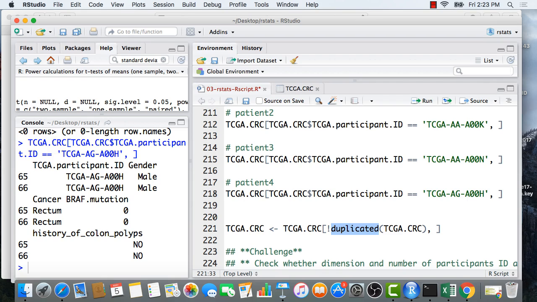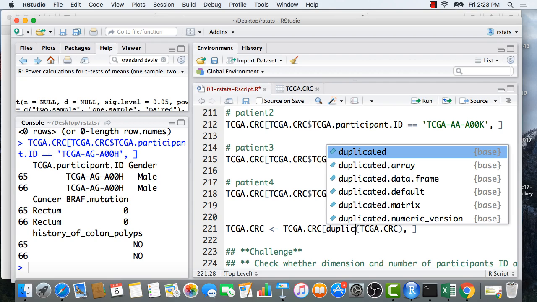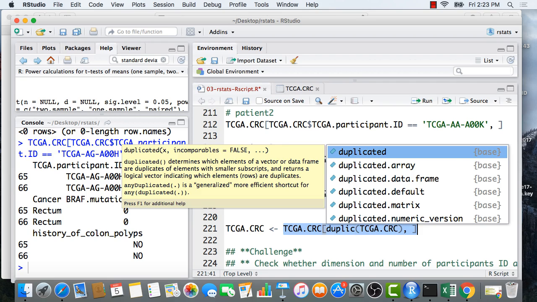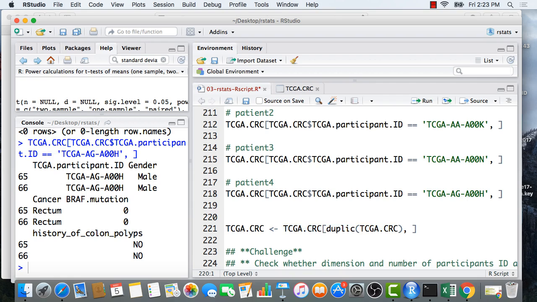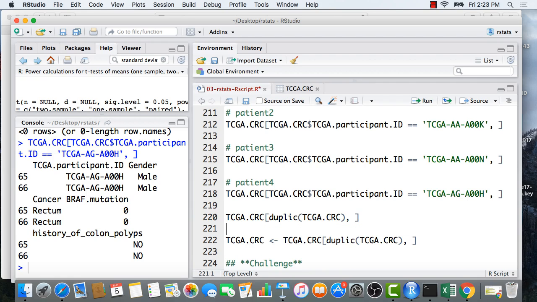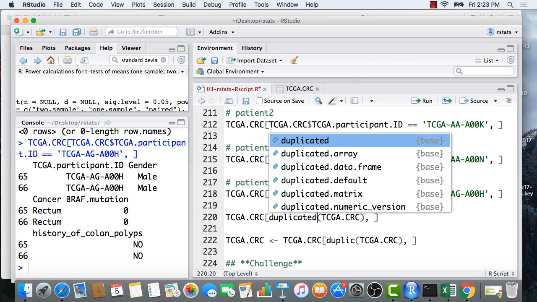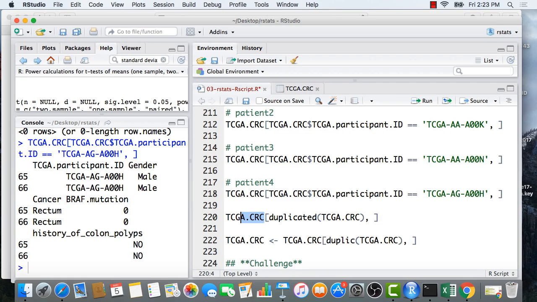Then this mark means, oops. Okay, I will try that one first. With this data set, it will show any duplicated rows. Okay, let's run this.